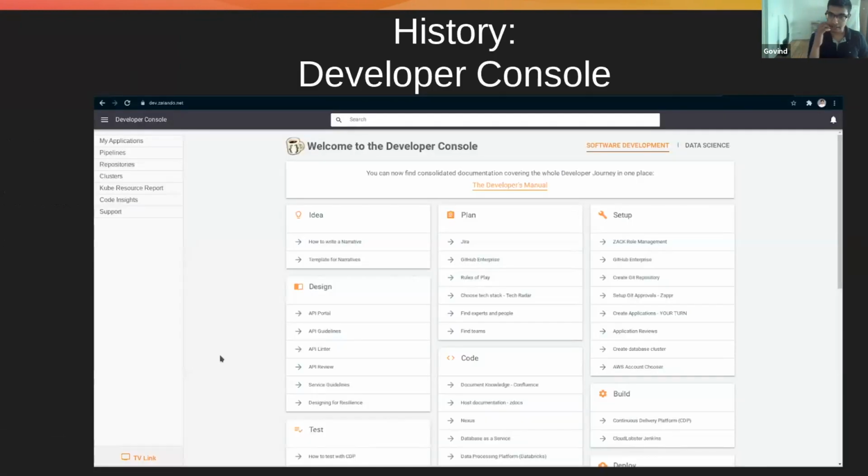History. We had an existing developer console. This was one of the starting points for developers, and this is where we provided developer-based tooling. It was a front-end SPA, and then we had each of our providers who would provide us tooling in the form of micro frontends. For example, we would have a CI/CD team, which provides continuous integration and deployment through pipelines, and this was provided as a micro frontend.